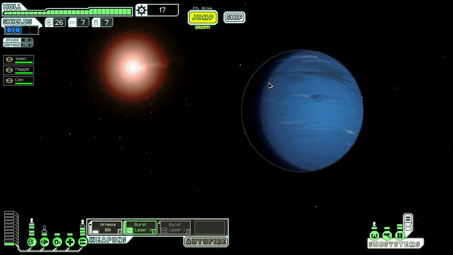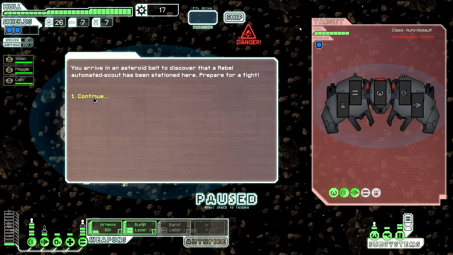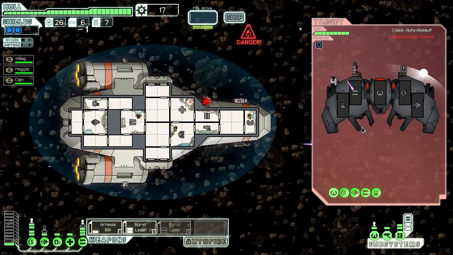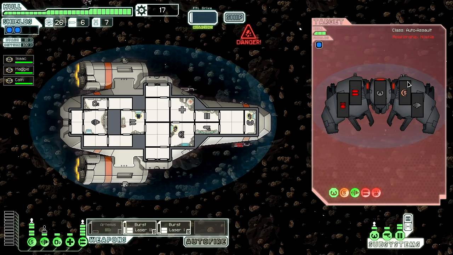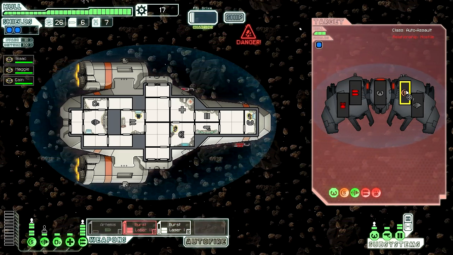We're trying to outrun the rebel fleet, but also get as much experience in here as we can. We got another auto scout here to deal with. They have a drone, which is a pain in the ass. So step one, I think, missile at the drone control booth. And then lasers straight for the weapons. So their weapons are offline, their drone control unit is offline. Let us power up our second burst laser here, and they should just be pretty much screwed.